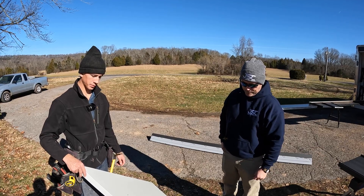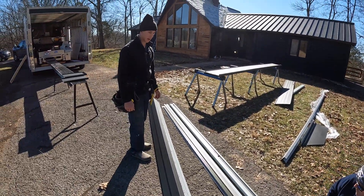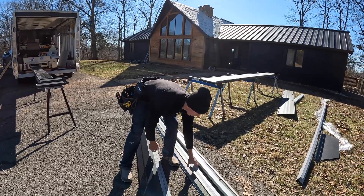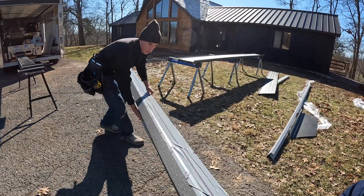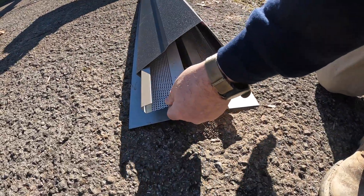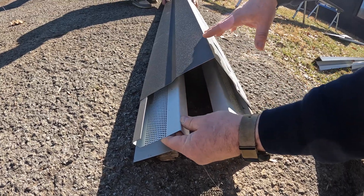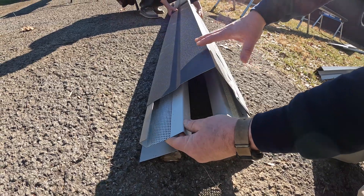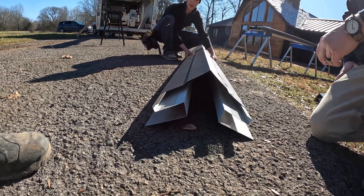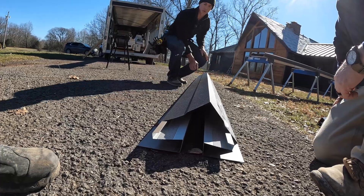What we have here is our ridge cap. This is the j-channel — fastened down to the roof first with a big nailing flange. Once you fasten that, the ridge cap with its hems slots over the j-channel. These would obviously be fastened down to the roof deck on that angle. You can essentially flex it, and you do pre-order the ridge cap based on the pitch of the roof — it's bent to that angle, and all ridge cap is pre-ordered to the pitch of the roof.